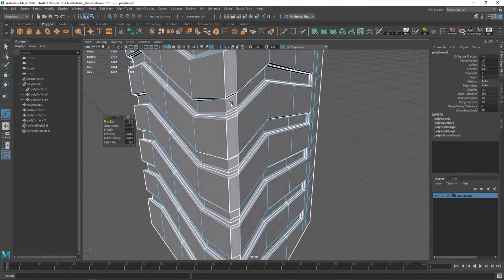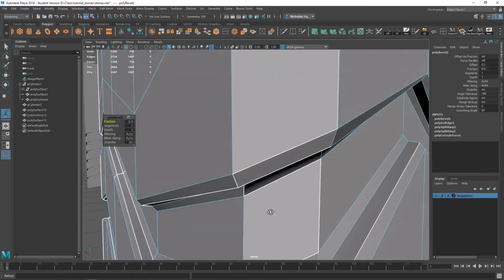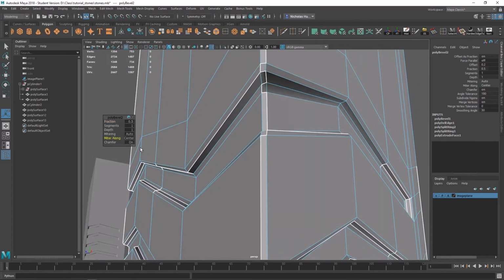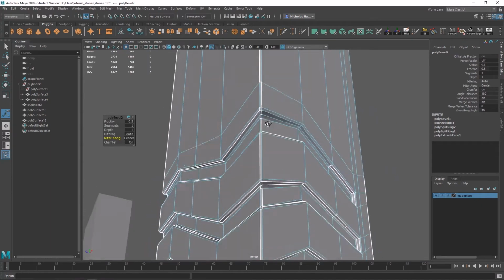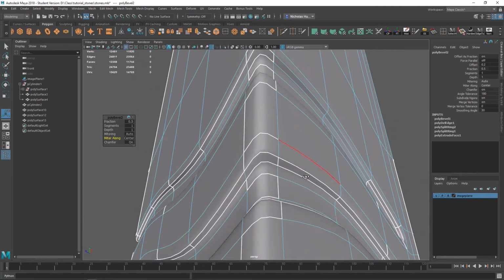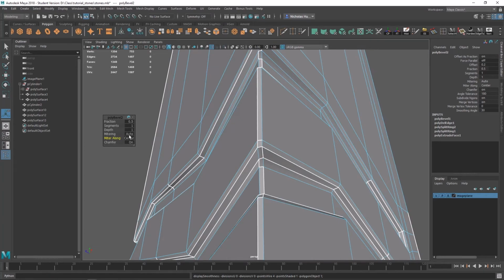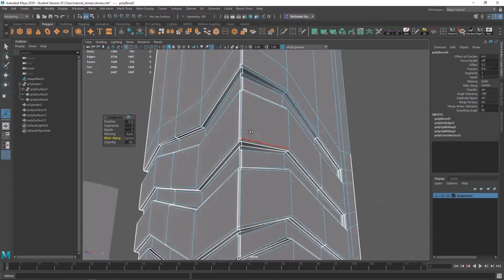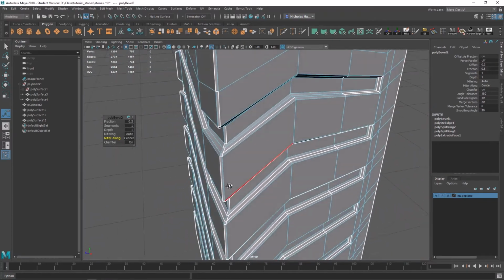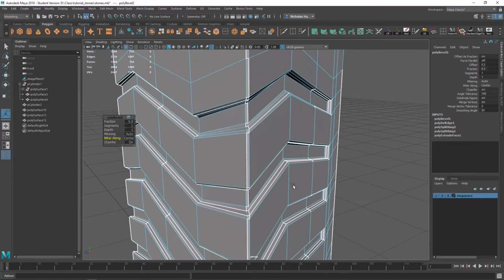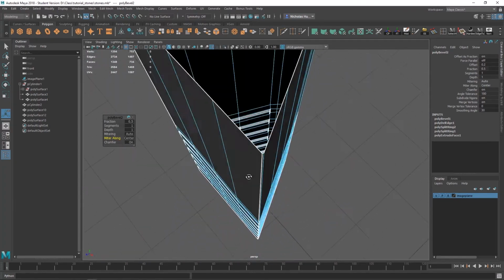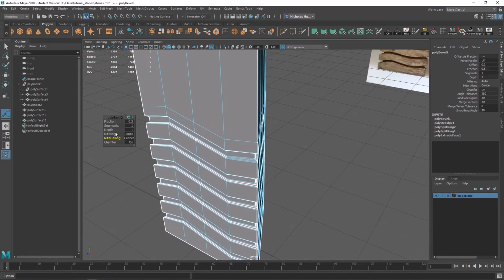Actually, this might be a good lesson for you in mitering. How is it wanting to solve this? That might be okay. So mitering and miter along is just a different method of how one would bevel a thing, or how you would cut an edge off. It's a CAD thing, like actual manufacturing terms. In Maya, it pretty much just breaks stuff, so just know that. So if your bevels aren't working correctly, just play with the mitering settings and the miter along settings.